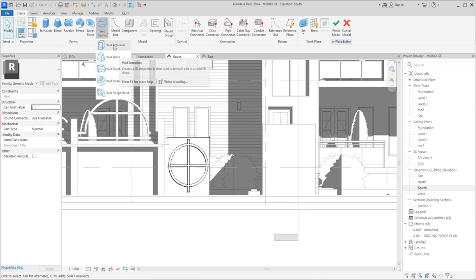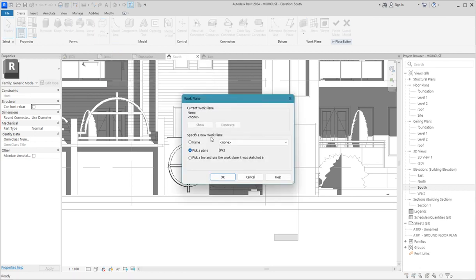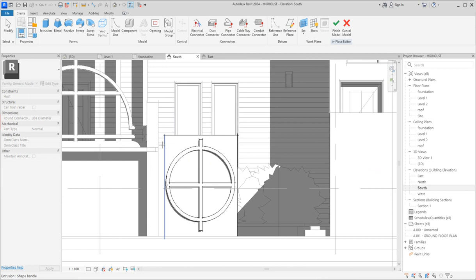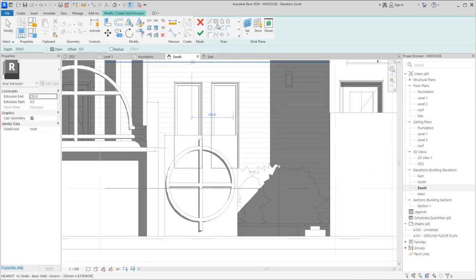So click here and say void, and switch to void, pick reference plane, move around. I think the void here is not possible for this one, so you're going to leave it, because you cannot create a void on this level. So you have to try to select this. Okay, click the surface. I think it's okay now. It will be possible.